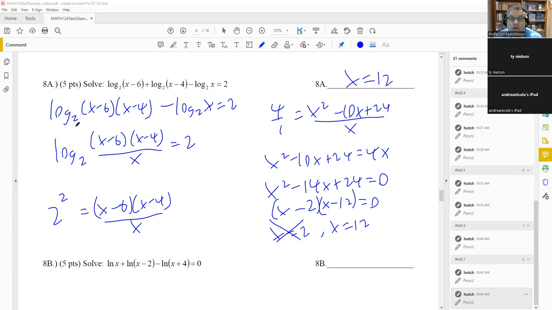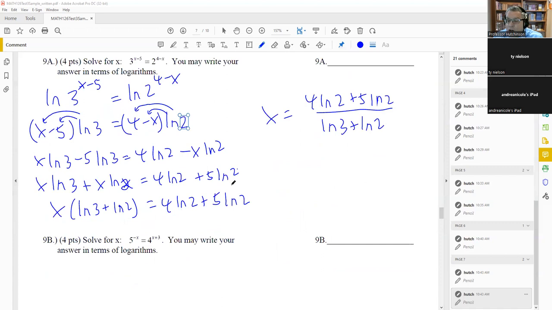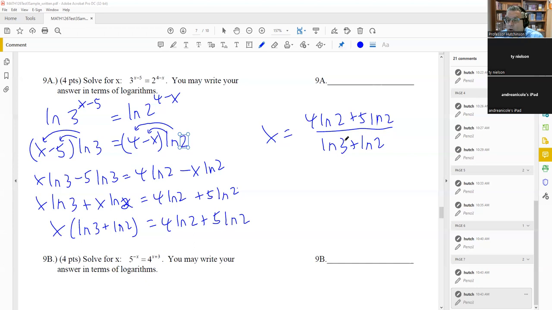That's why I show you these sample exams for a reason, because this is the type of work that I'm expecting on the test. So you want to just make sure you follow the same process and use the log properties, because that's really what's being tested here. But this one, number nine, of course you're going to have ln's in your answer. That's perfectly okay, because that is the process, to take a natural log of both sides. So of course, number nine is fine. But the other ones we looked at before, they have their own ways of solving those by using log properties.